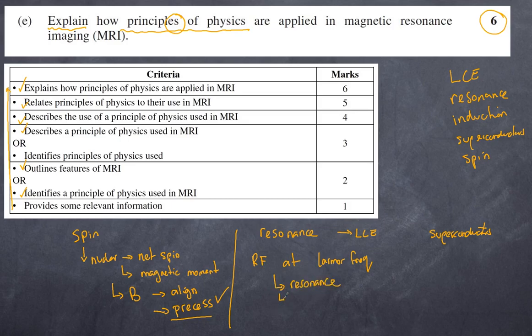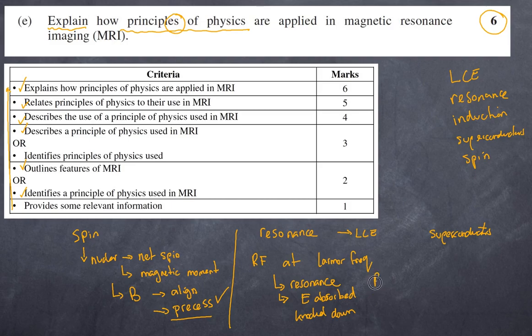Now at the moment, I've just simply described it. I need to talk about cause and effects. What's happening is, well, I've got energy absorbed. That is really important. I've got high energy absorbed, and so that of course means my nuclei which are precessing are going to be knocked down. Now I've done an explanation. I haven't actually gone into anything more apart from that, and that's all that I need to do. But I could go further.